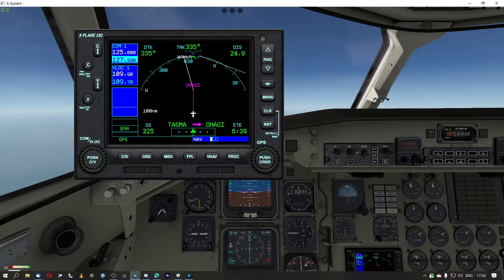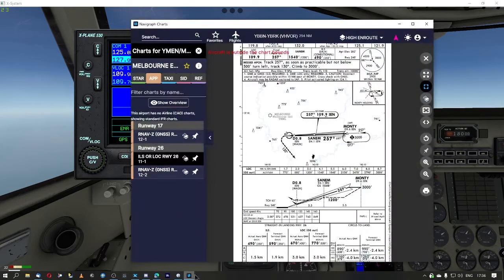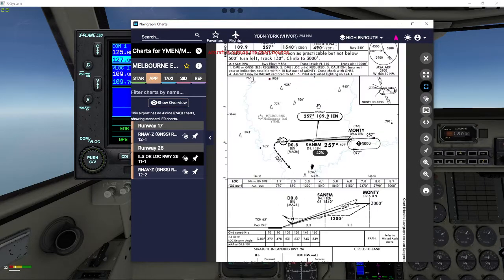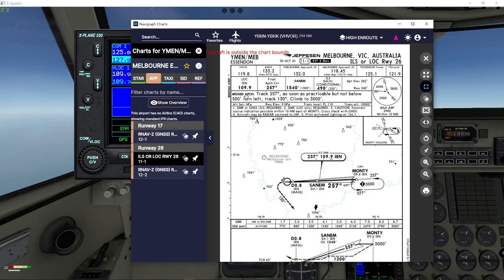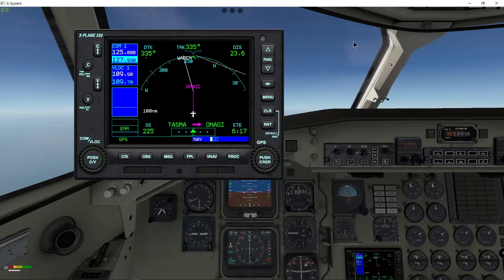Now the ILS approach to Essendon, runway 26, has a frequency of 109.9 and an approach course of 257 degrees. So, wait, I'll just put that back down.